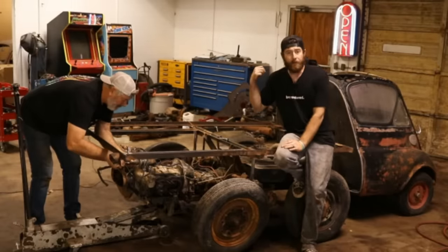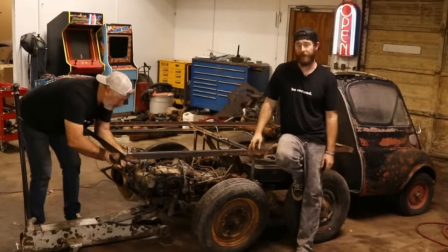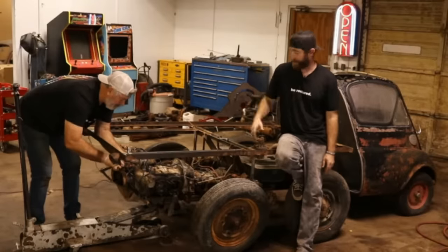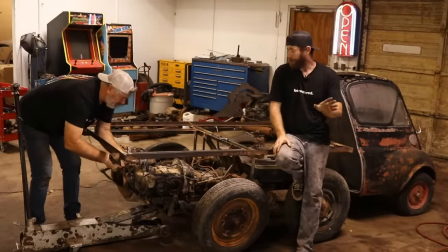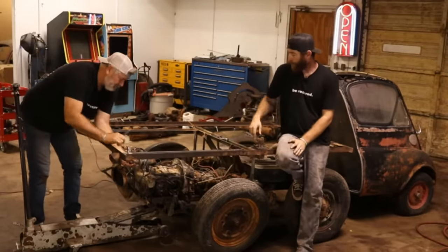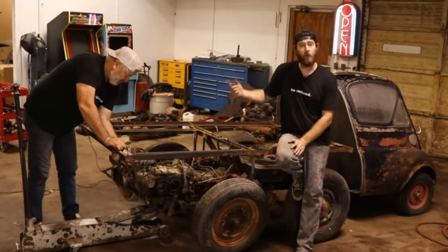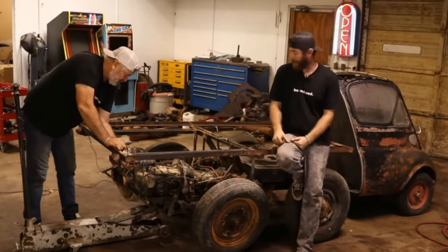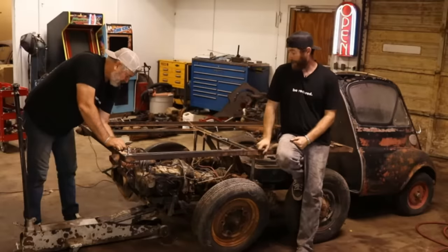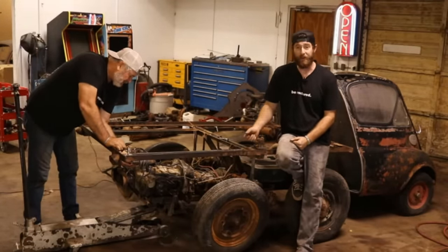I want to go ahead and drain the oil out of that, see how it looks. Hopefully it's got oil in it, not water like this had in it. So knowing that it's not locked up, it should be fine. So we'll drain the oil, put oil in it, put the starter back on it, see if the starter will engage. Turn that thing over for a little while, let it pump oil back everywhere. And then just go ahead and see if we can get a little fire, a little gas, and see what it does, I guess. Hopefully.